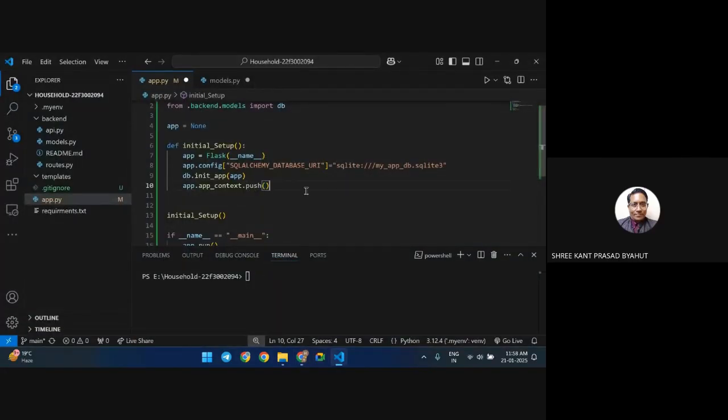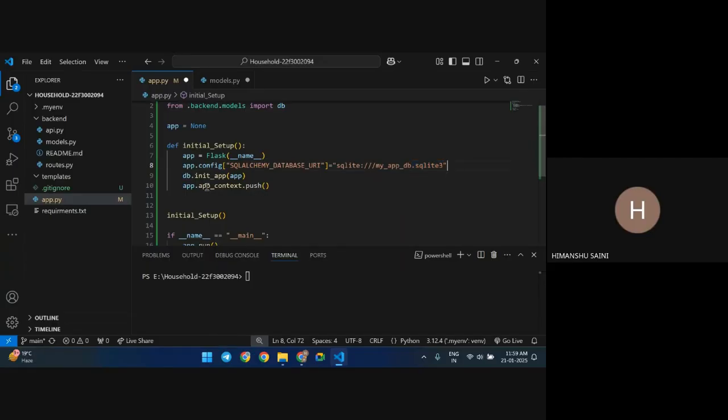What can we give? my_app.db. This is the name given by us, but this keyword we have to give. Three slashes is the default. You can give any name after that, and then the extension will be .sqlite3.